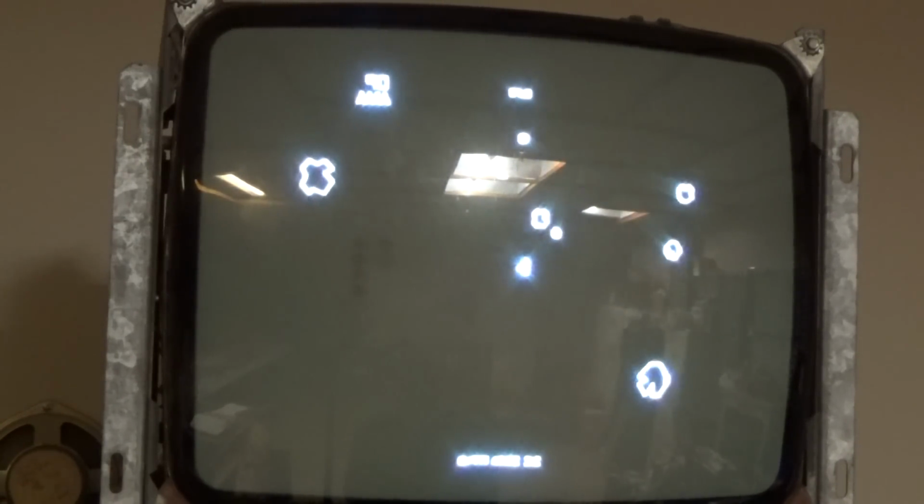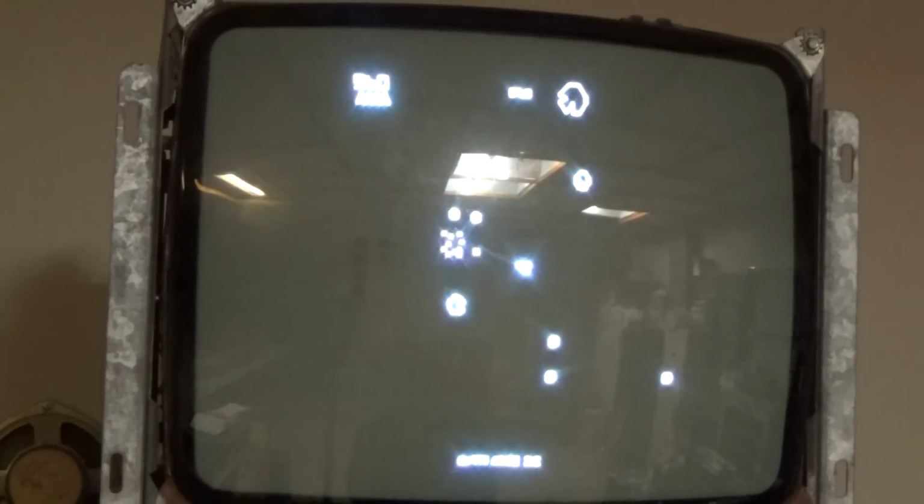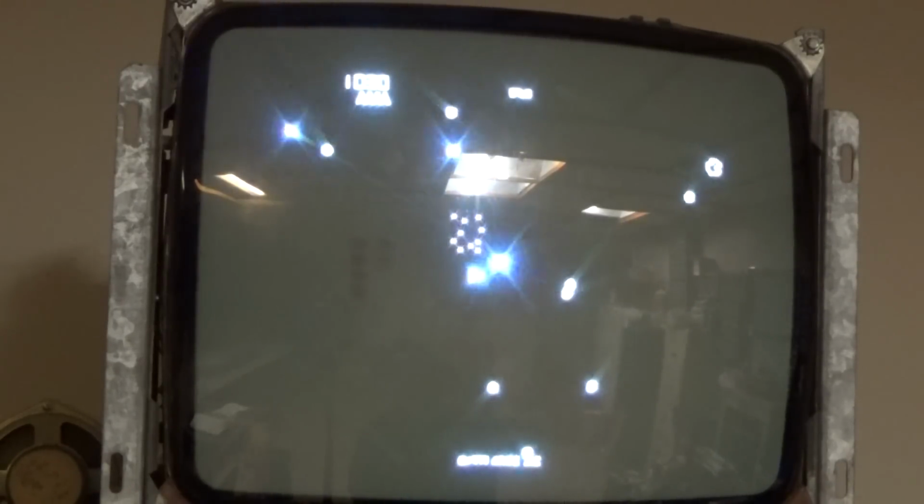I haven't fixed the sound yet. Just let these rocks float around a little bit.